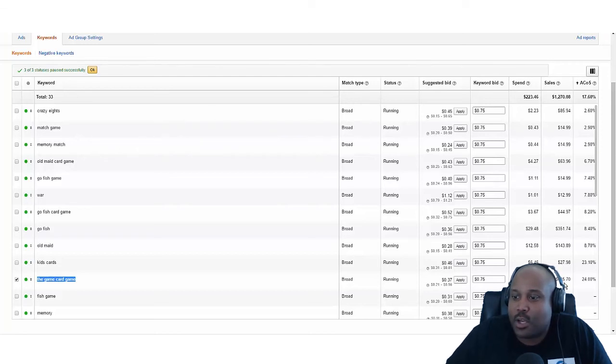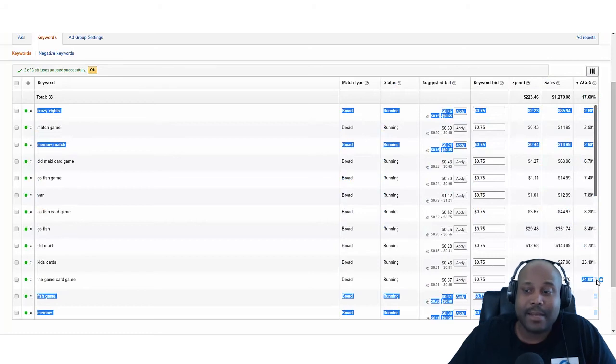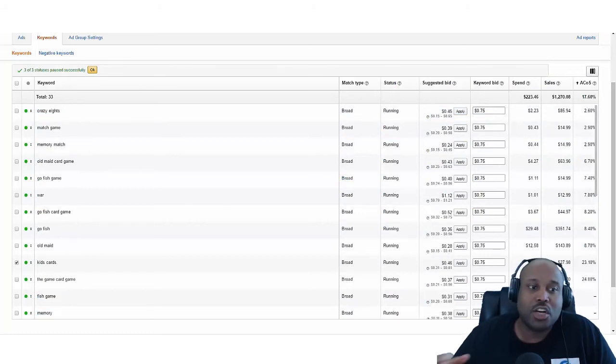I'm not sure that I would get rid of it, even though the ACOS is a little higher than I want it to be. It's converting $400 in traffic to me, and even at about 10%, that's 40 or 50 extra bucks that I'm making from this single keyword. So you're going to have to make kind of tough decisions like that, because this item right here converts a lot of people for me, is bringing a lot of extra traffic, but it's costing me 24% of my margin, which only leaves me 9%.